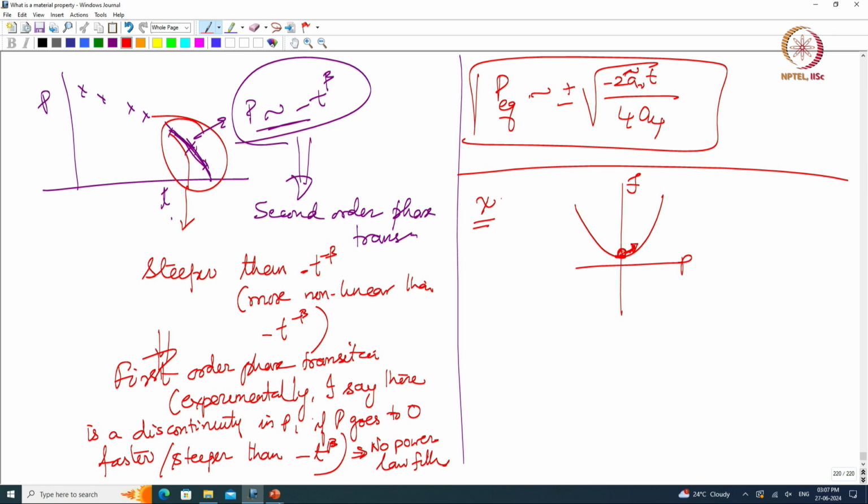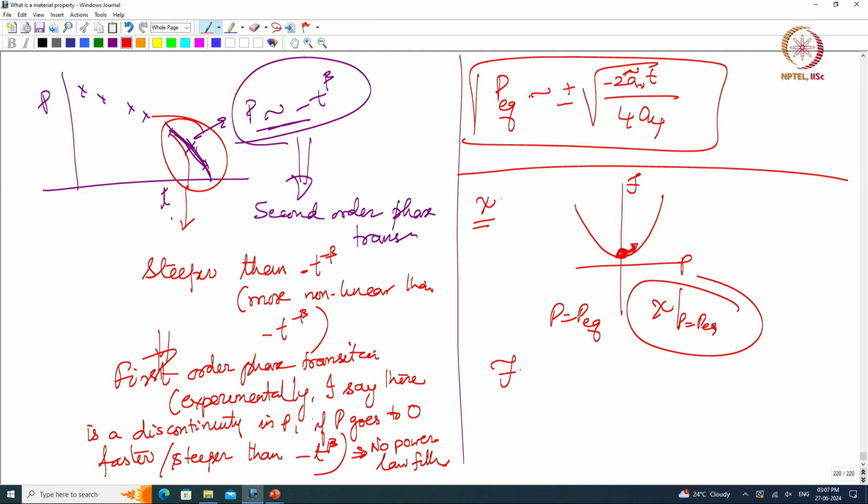So, I am going to do it at equilibrium, right. The values of susceptibility that I will take are at P equal to P equilibrium. So, chi at P equal to P equilibrium. This is where I measure susceptibility. Okay. So, with that understanding, what is susceptibility? How am I actually going to do that?